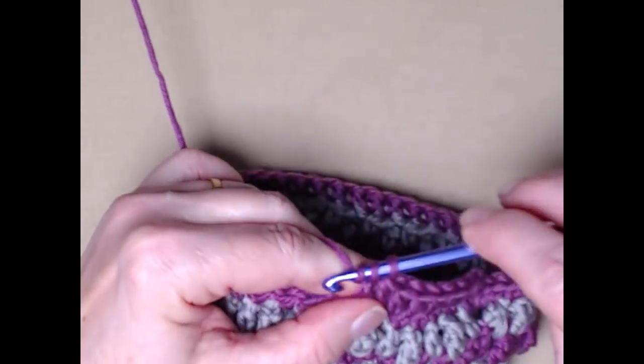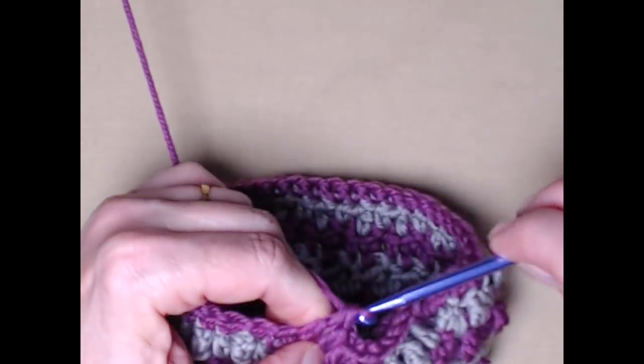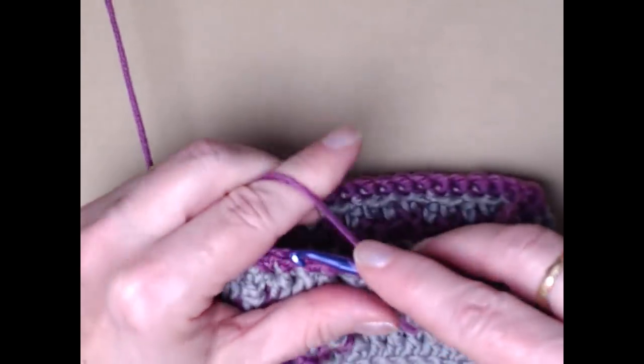I think Maximo is snoring here in the background. Poor puppy, he's really tired.